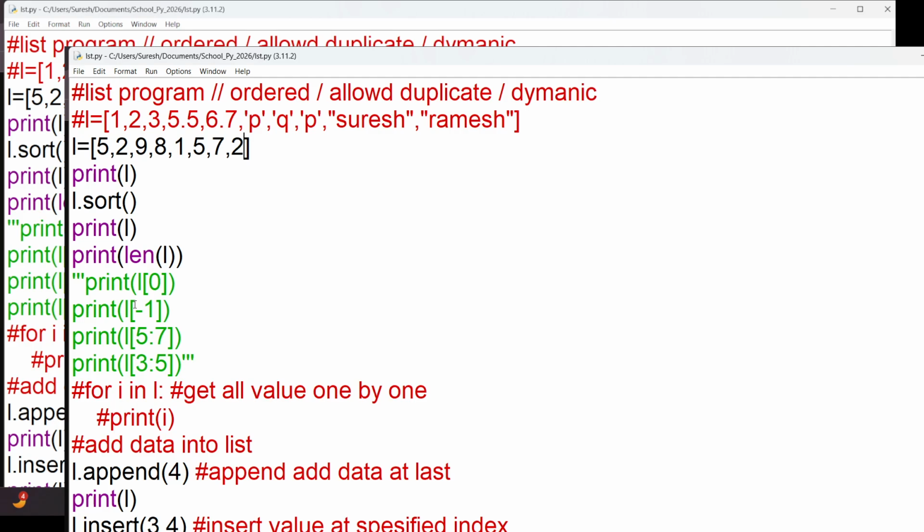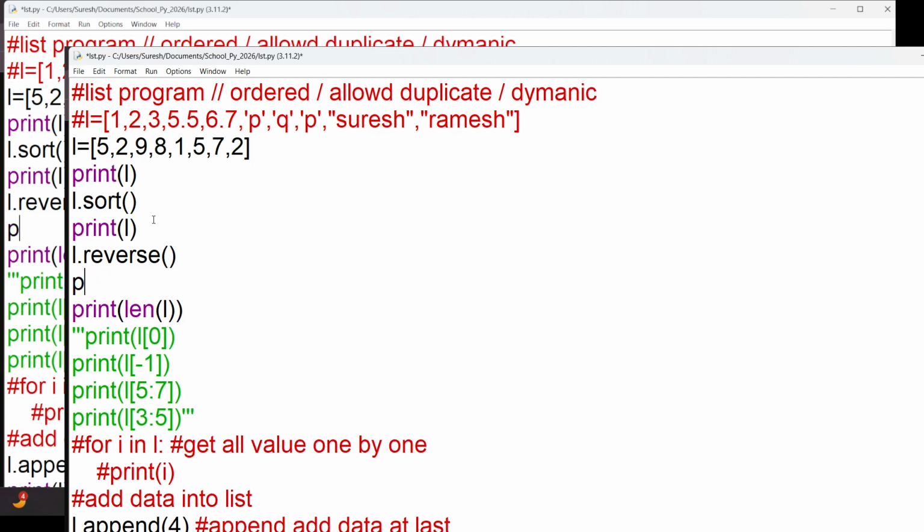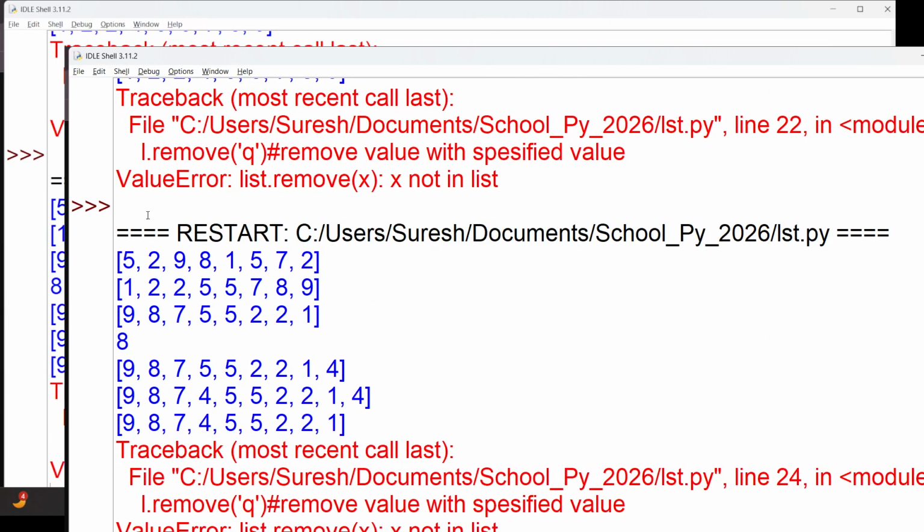We can add values. There is also a function called reverse. Let me check L dot reverse. Reverse of L. See the output.